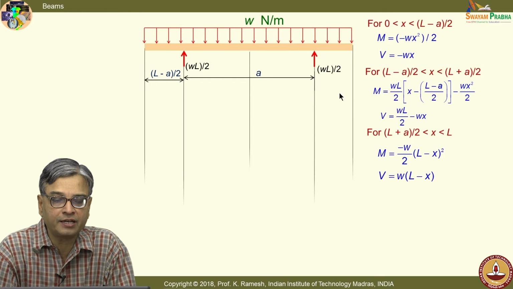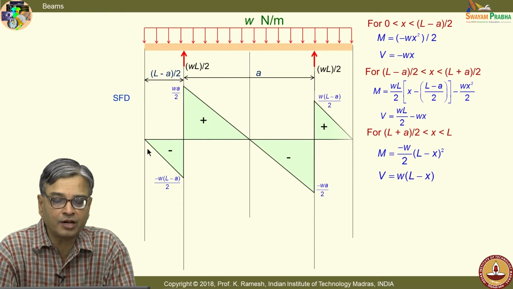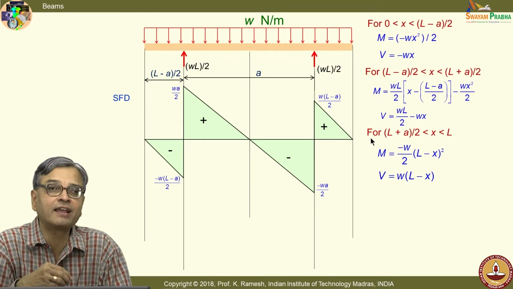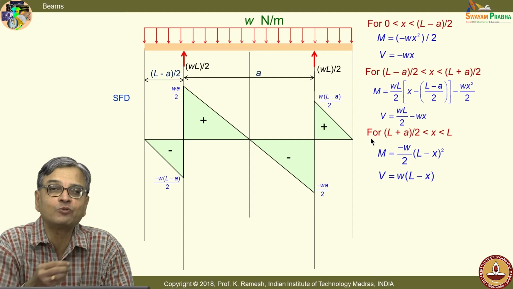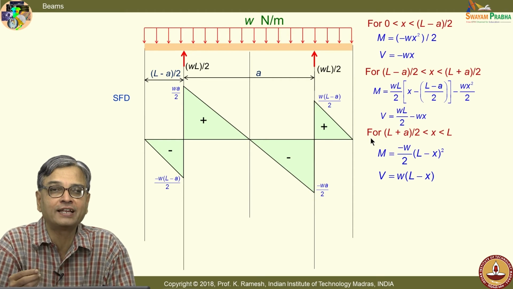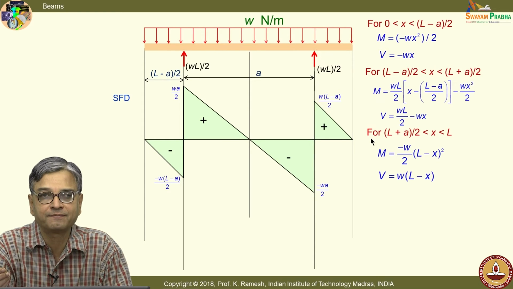Now, I will plot the shear force, and mind you, this animation is plotted from left to right. We will revisit this again, why I plot from left to right, because I have also told you, you have to isolate the free body and determine the forces acting at various sections of the beam, but you should also have another methodology to verify whether your final answers are correct. For that, if I move from left to right, it is easy for me to plot the shear force when I use the convention of Merriam.